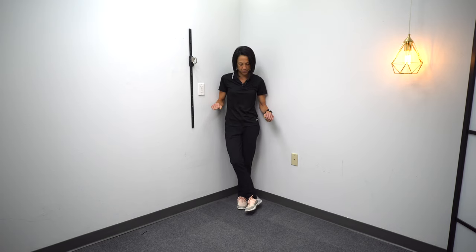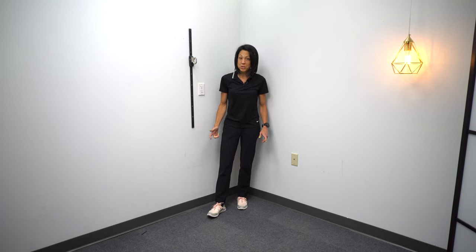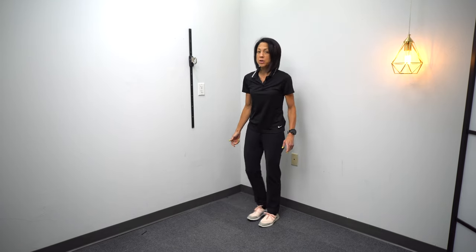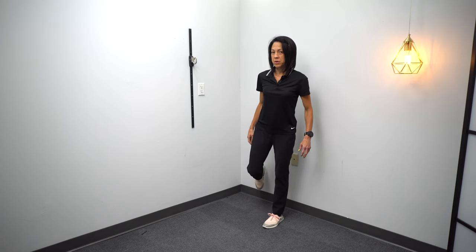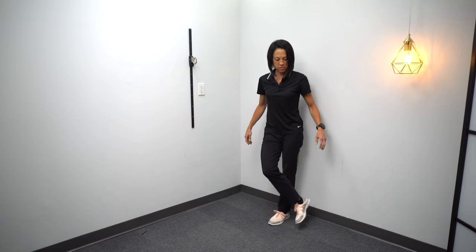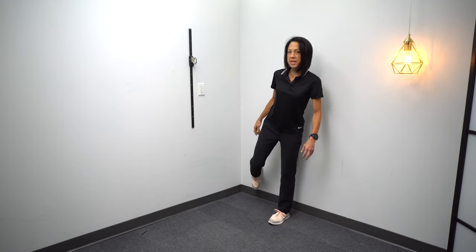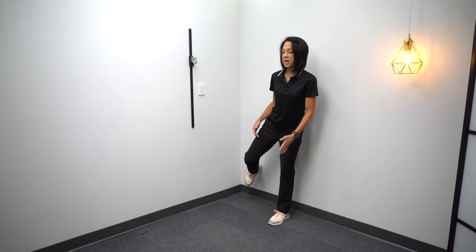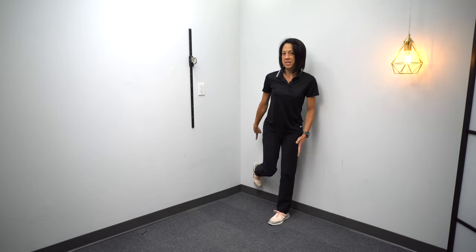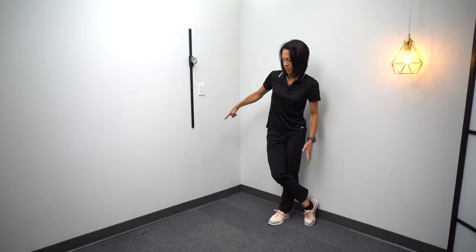Tap, tap, tap. And then once you get good at that, then you can move to just one wall and you're going to go tap the wall, tap the wall, tap. Remember, you want that knee staying in. You don't want that leg flopping out. So that knee's going to stay in, that heel's to the outside. Tap.